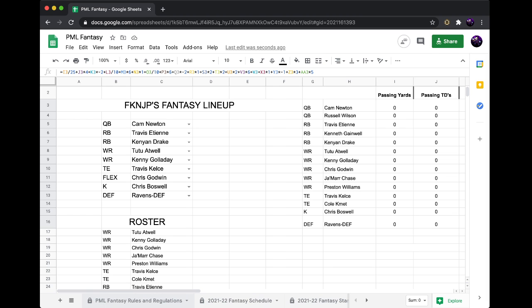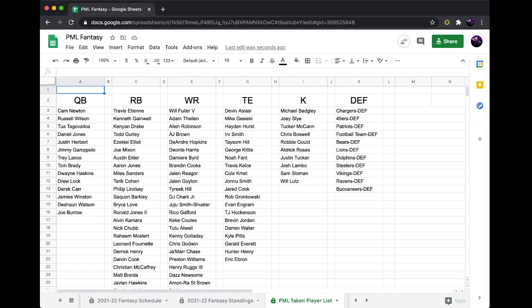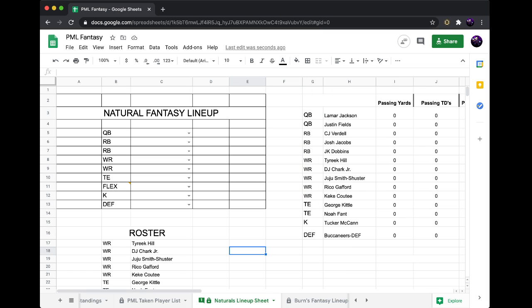All you have to do is then go to the player list, search for the players taken, and if that player is not on the list, then you're all set. You put in that waiver, and waivers will change every week depending on who had the least points in the league. I don't know if it's going to be week to week based on the previous week, or if I'm just going to do the least points throughout the whole season. So if you have the least points after week 1 and then the least points after week 2, even though you had a good week 2, you'll still be first on the waiver wire pickup.